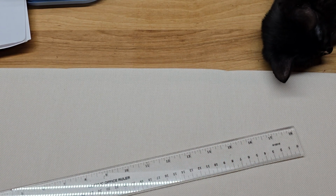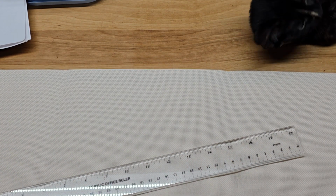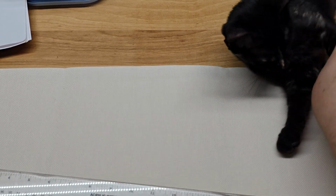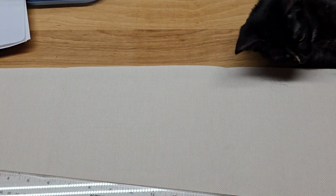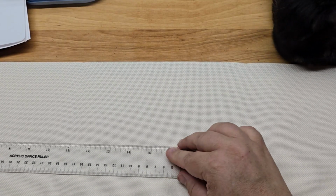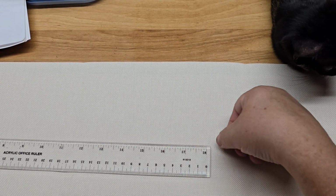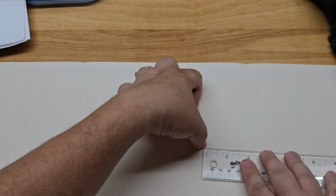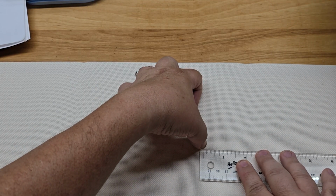I want to put the long side as the 30. So I need to measure this real quick. 18. Okay, that is the short side.